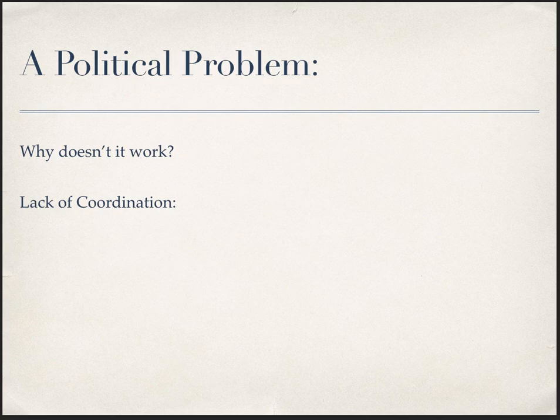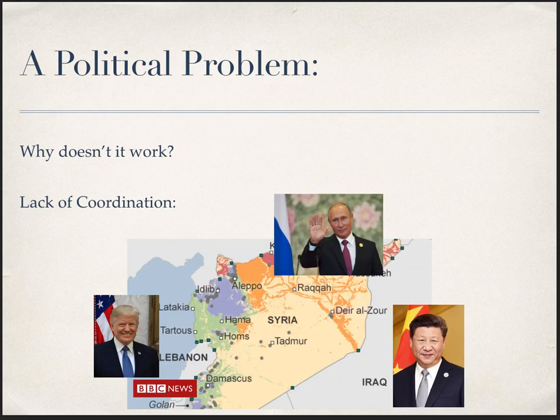Another potential reason that it doesn't work, there's a lack of coordination between the parties that matter. What does this mean? Think for a second. If Fearon and Laitin would like for a multilateral coalition to come in and handle a civil conflict, what would be required for coordination? Sharing of intelligence, cross-command of troops, a common strategic vision for the region or the country at issue, and you can start to see why this might be a problem.